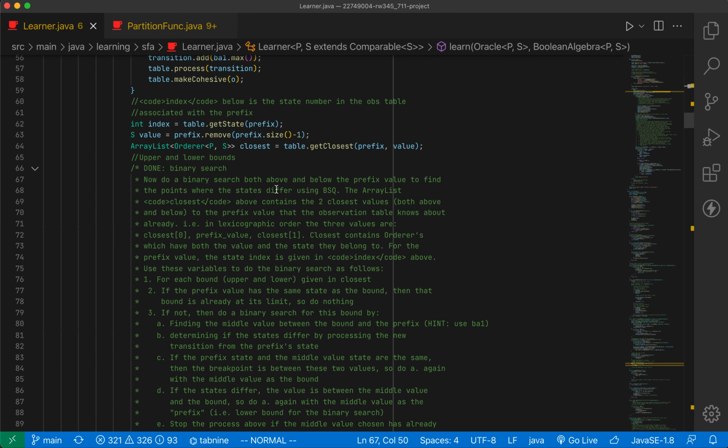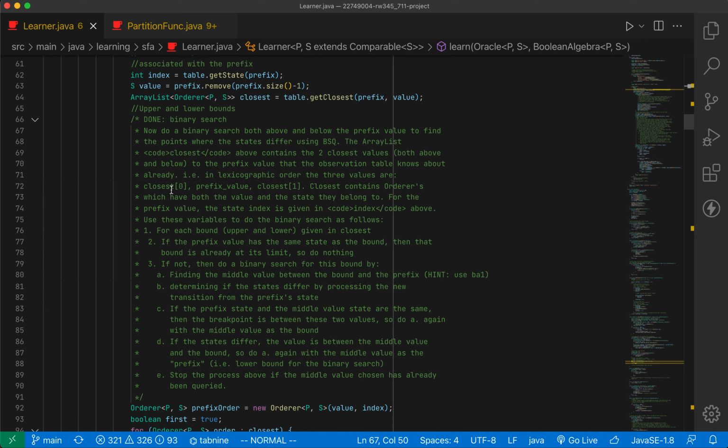So as explained, the order of the symbols lexicographically is the 0th index of closest, the prefix's value stored in value, and then index 1 of closest.